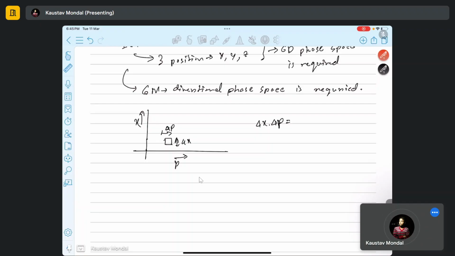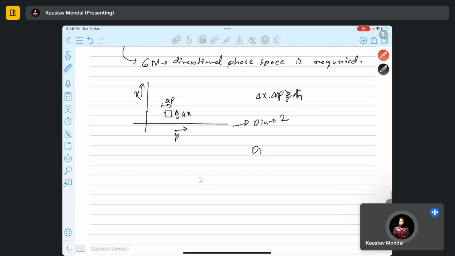Okay, so ħ curve, right? Now that is in just 2D, right? But in case of 3D, this is one x direction, one p direction. So this phase space dimension is 2, and if the phase space dimension is 6, that is... so for 2 dimensions, this power of ħ is 1 basically, right? So it should be 2 divided by 2, which gives us 1, right?